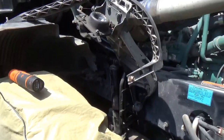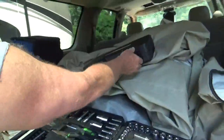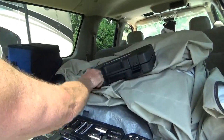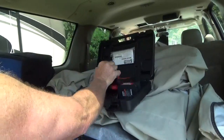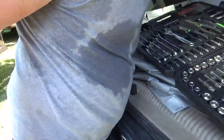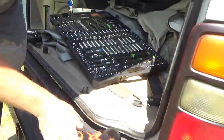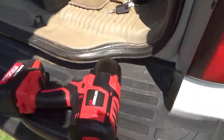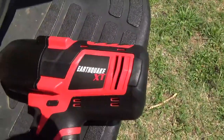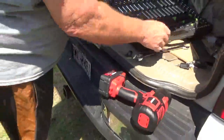Did you have to go buy new tools for this? I did. I bought more toys. A battery-operated impact earthquake driver. 20 volt lithium. Because my other impact, my corded one, doesn't have enough oomph to get it off of there. And supposedly, this is the magic toy. Earthquake XT, 20 volt max lithium. Okay. 15/16.